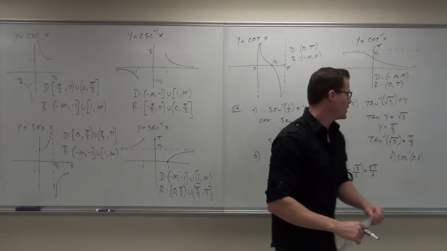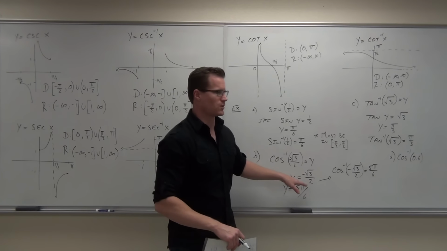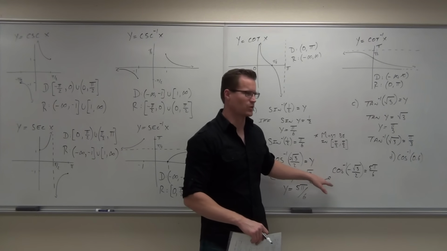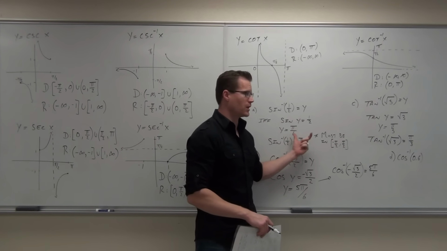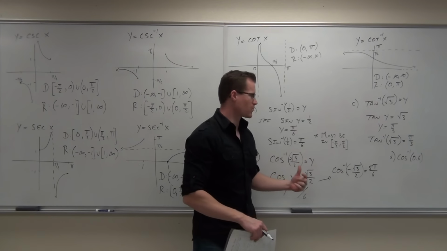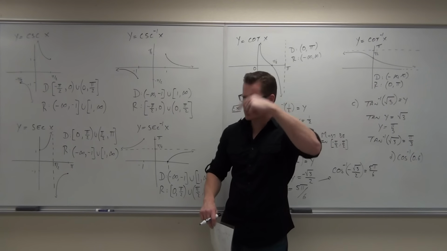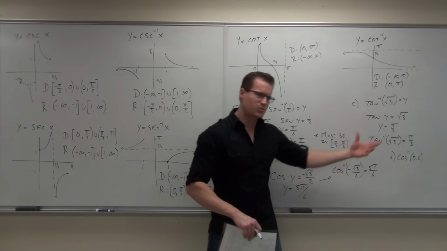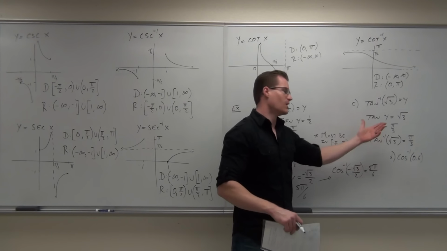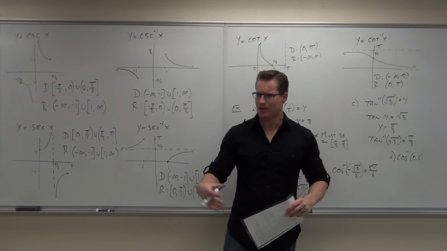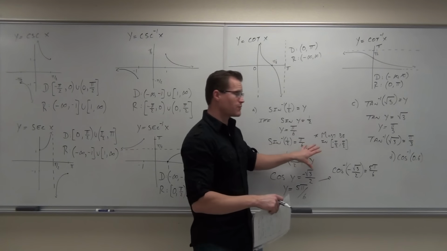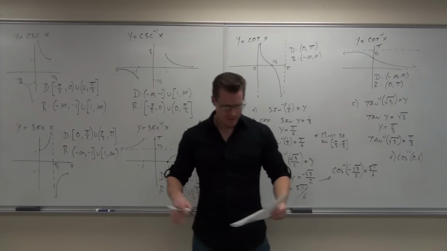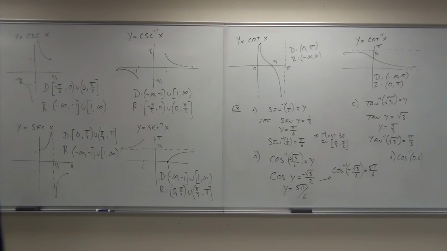For these ones, I don't want you using your calculator here. I don't want to get random, weird decimal numbers. I want you to really work on it. If it's a number like 1/2, square root of 3 over 2, square root of 3, those ones that you see on the unit circle, do it this way. If it's 0.6, 0.234, use your calculator. Am I getting through to you guys on that one? So try doing this. If you can't do it, then use your calculator. Okay, now we're going to continue here.